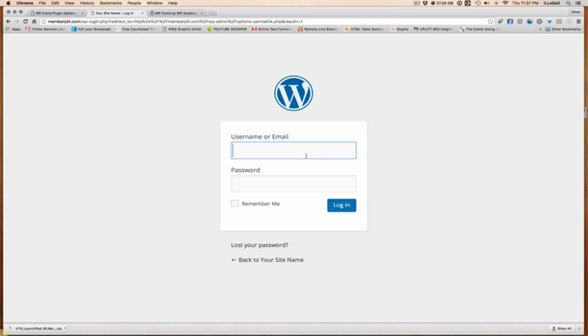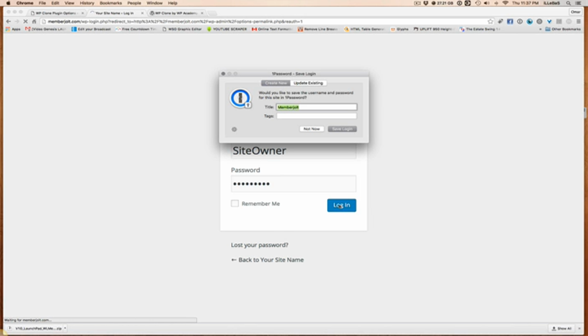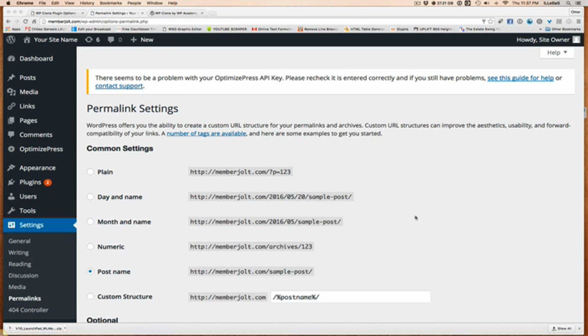That has now changed. Remember, I said everything is erased. And when I said everything, I meant everything. All the users, everything. So now, to log in using your skeleton, you're going to use this username and password: Site Owner, capital S and capital O. And for the password, this same exact username and password. Log in. I'm not going to save this, but here we are.